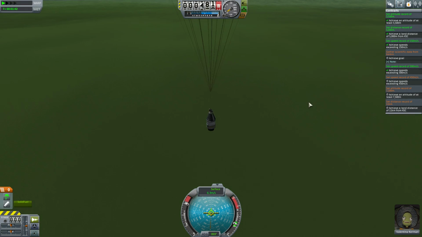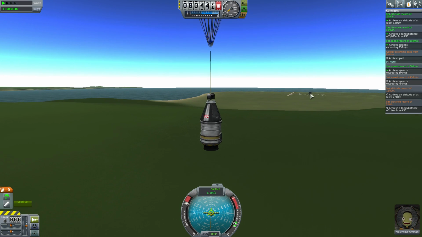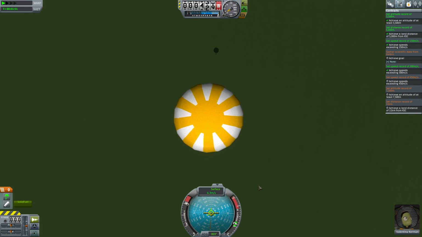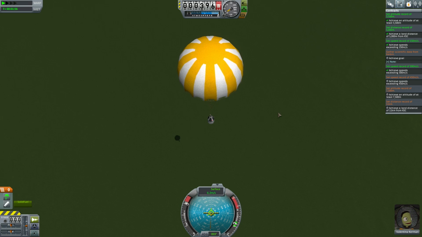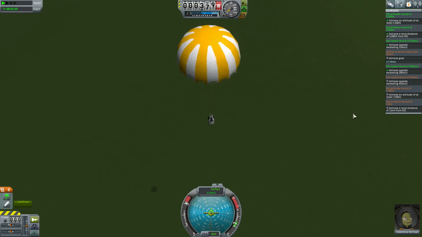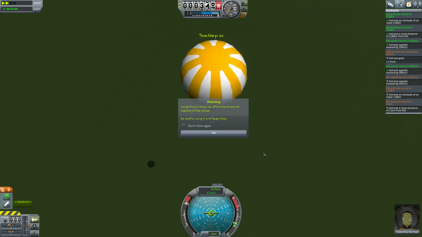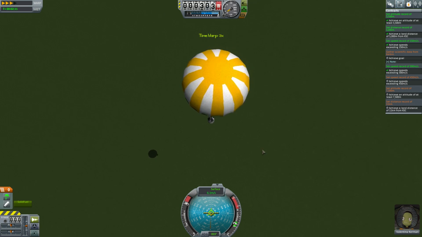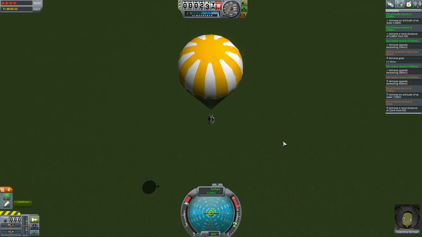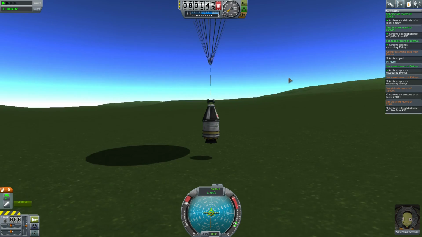Come on. Land. Oh, you know what else? In the vehicle assembly building, you can right-click on the parachute and you can change the settings on the parachute as well. I think I should have done that so that it'll open a little lower. It doesn't need to open so high. Okay, where's our shadow? There it is. Yes, yes. Speed up, I know. I won't keep it speed up all the time, just until we get close to the ground. There we go. And we're down.